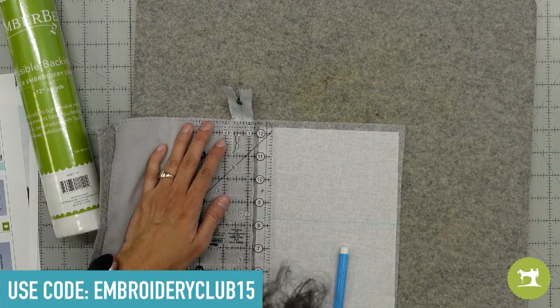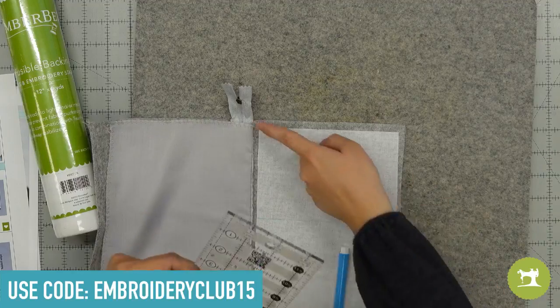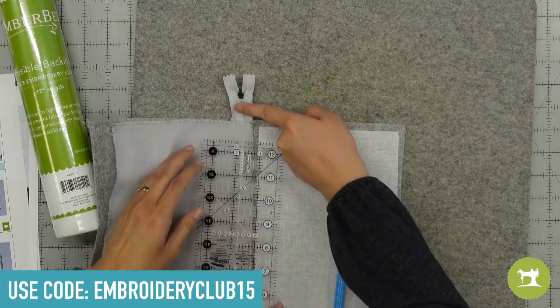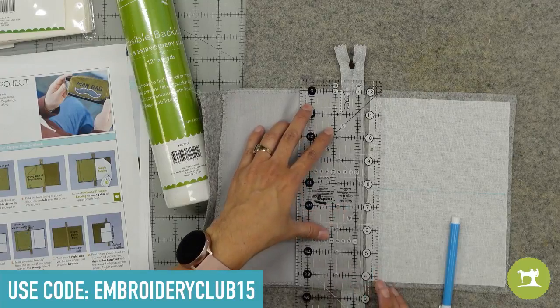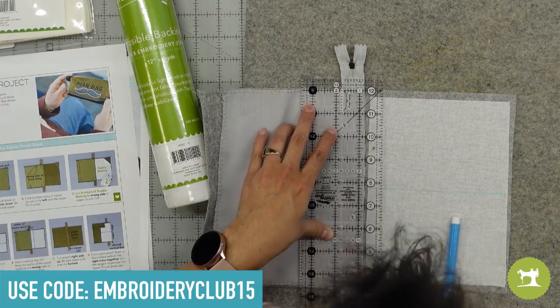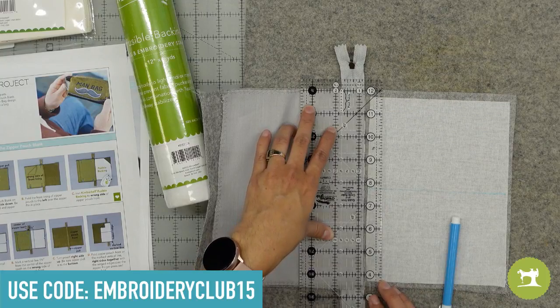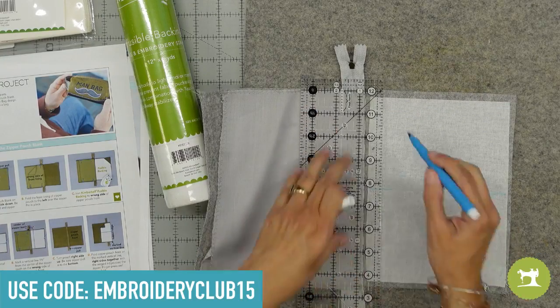In 1.5? 1.5. So I'm trying to find. So you could just line it up following this. There's too many lines on this ruler. I sometimes wonder why they're all there. I don't use all of them. Can I have my own custom ruler? Exactly. I just need this line and this line.